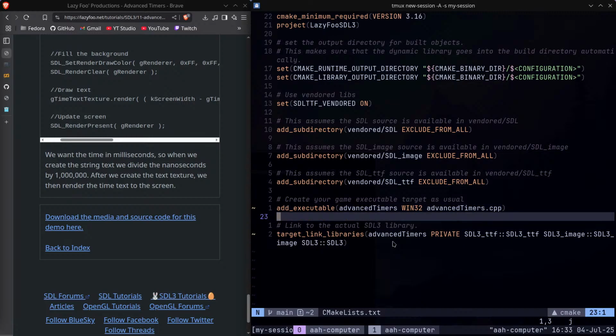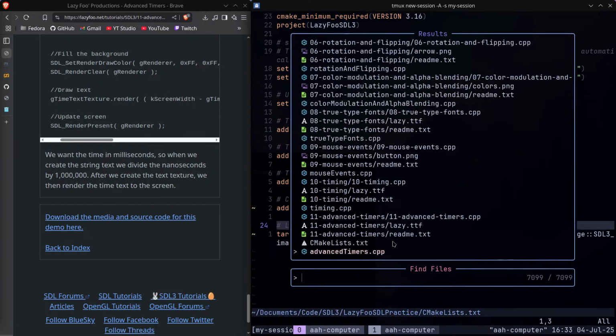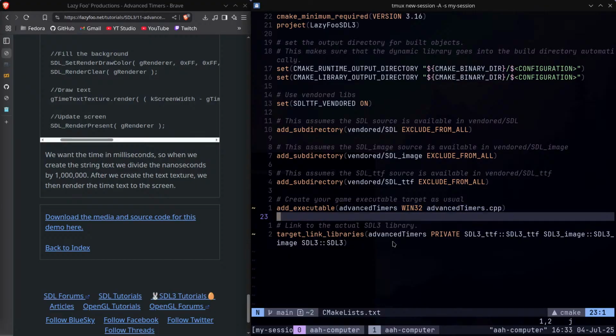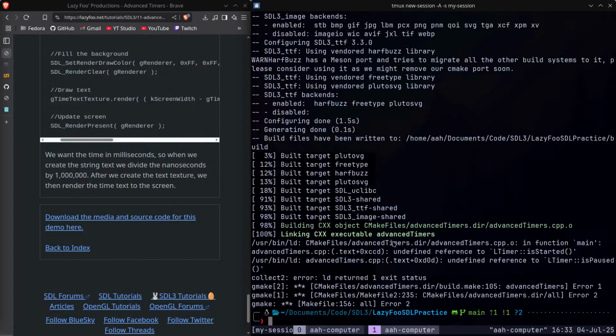Alright, I think I spelled the file wrong. Advanced timers.cpp. Advanced. What did I do wrong? Hold up, undefined. Oh, I gotta mute.